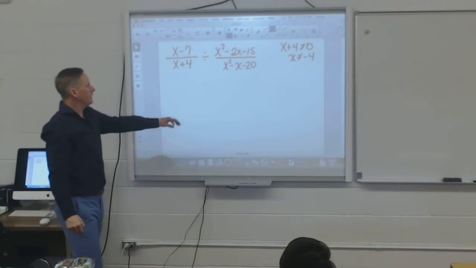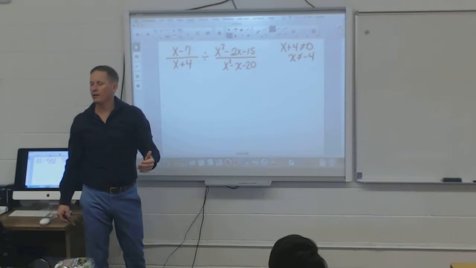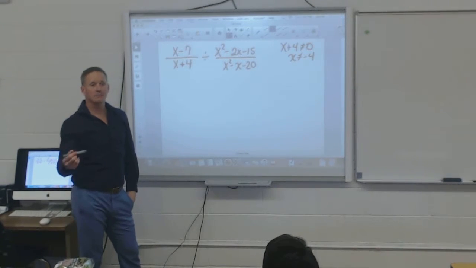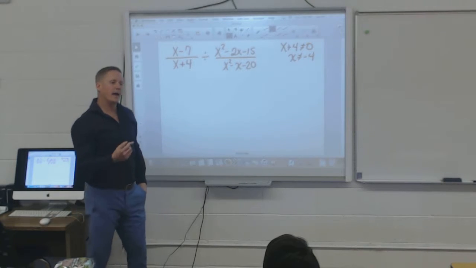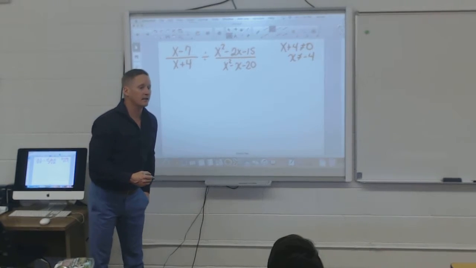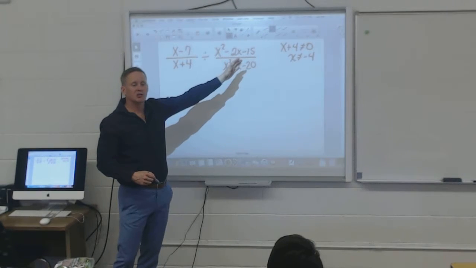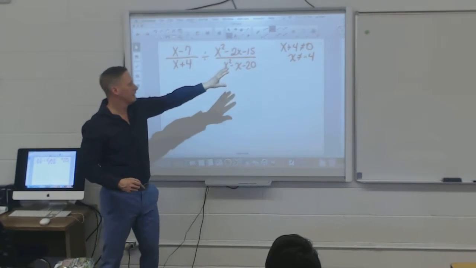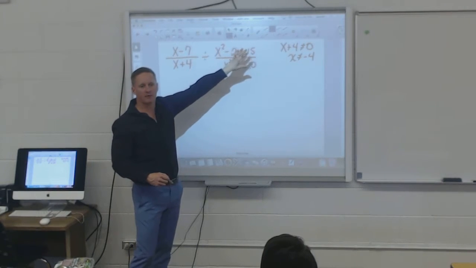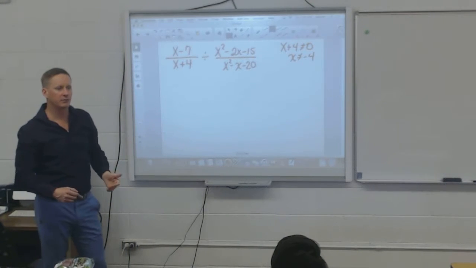If I'm focused on this fraction, what part of it cannot equal 0? That's the most obvious one, right? What happens when I divide by fractions? Exactly, I have to flip this guy. Realistically, this is the bottom of the fraction right now, but when I reciprocate it, that becomes the bottom of the fraction. So I have to look at both of those values and find out the restrictions.